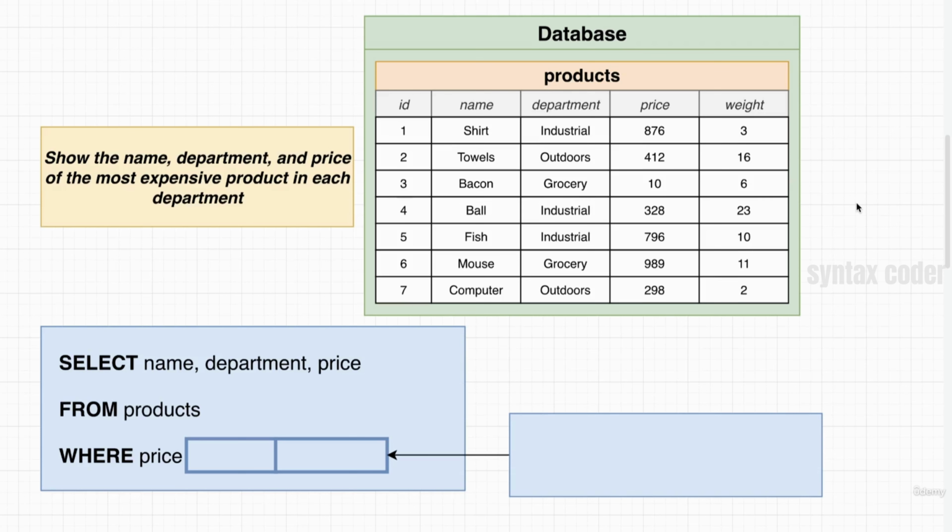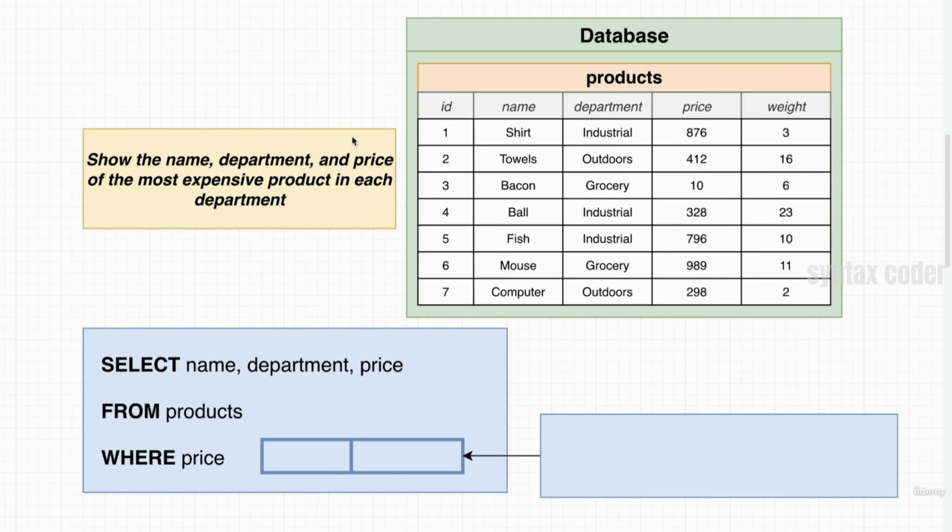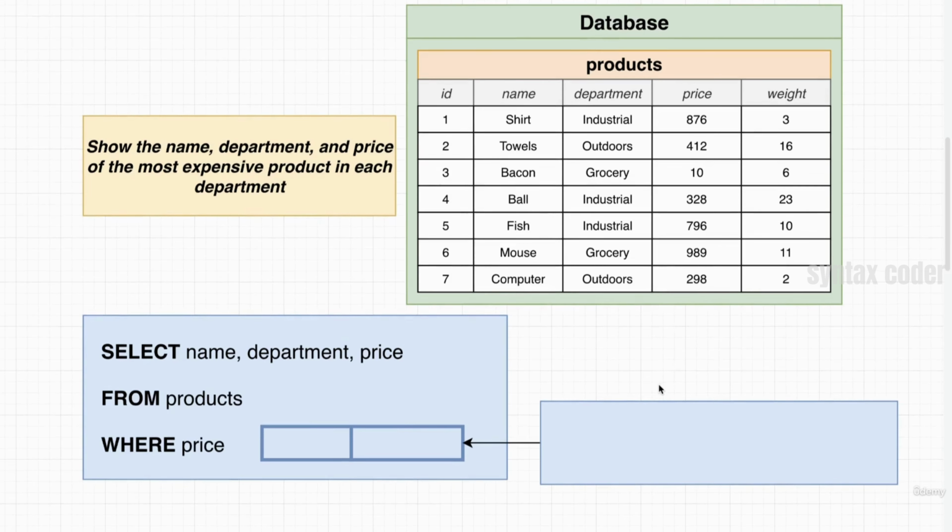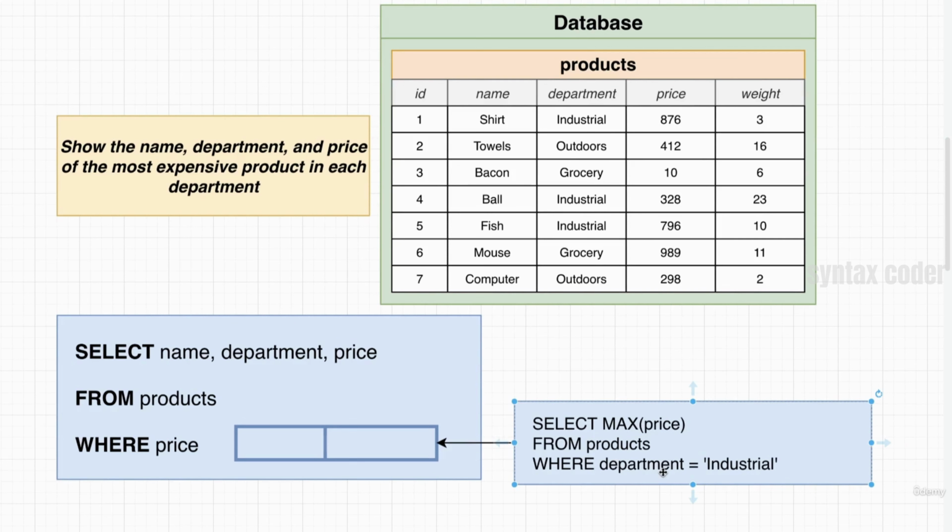All right, now that we understand what we're going for, let's imagine how we would write this out using a subquery. The subquery is not going to be what we are going to eventually end up with, but I just want to put something together so we can start off some discussion about exactly what a correlated subquery is. So I'm going to write in a subquery for right now that is going to select the maximum price from products where the department is equal to industrial. Notice right now that I've got a hard-coded department inside of here. This is not extremely useful because eventually we want to see each department, not just industrial. Nonetheless, let's just take a look at what is going to happen if we make use of this subquery for right now.